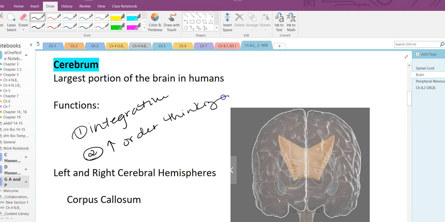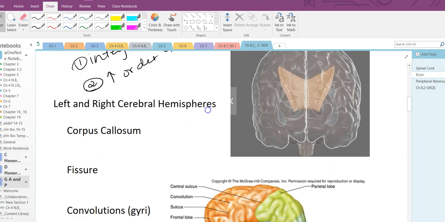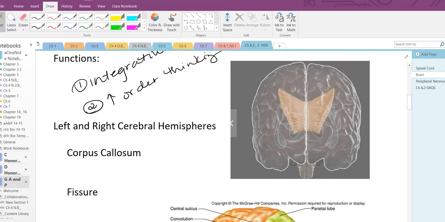And we talked a little bit about evolution of the cerebrum, and primates by far of all the different animal groups have the largest cerebrum. You have 2 different sides to the cerebrum. You have a right side and a left side, and it's going to be right based on your current right side of your brain. So when you're looking at it, this is going to look like the right hemisphere, but it's not. That's actually the left hemisphere. So when you're talking about the brain hemispheres, you have to talk about them based on your own body. They are separated. They are 2 separate hemispheres.